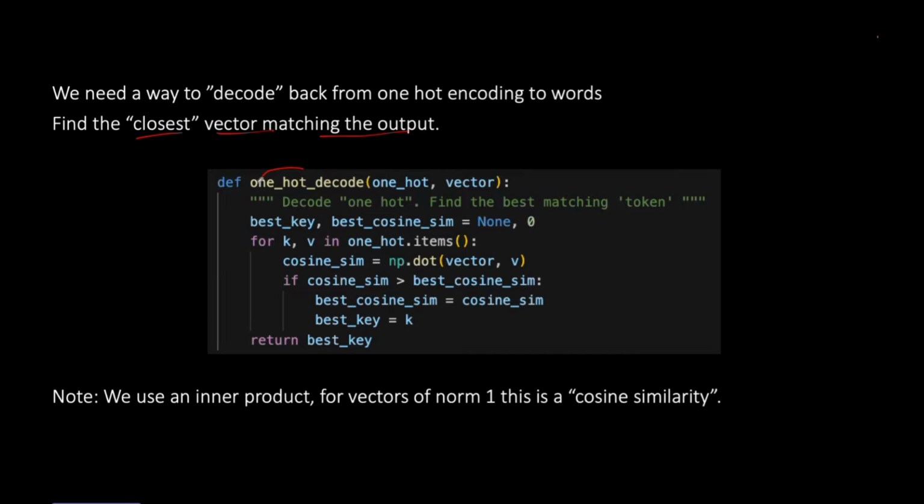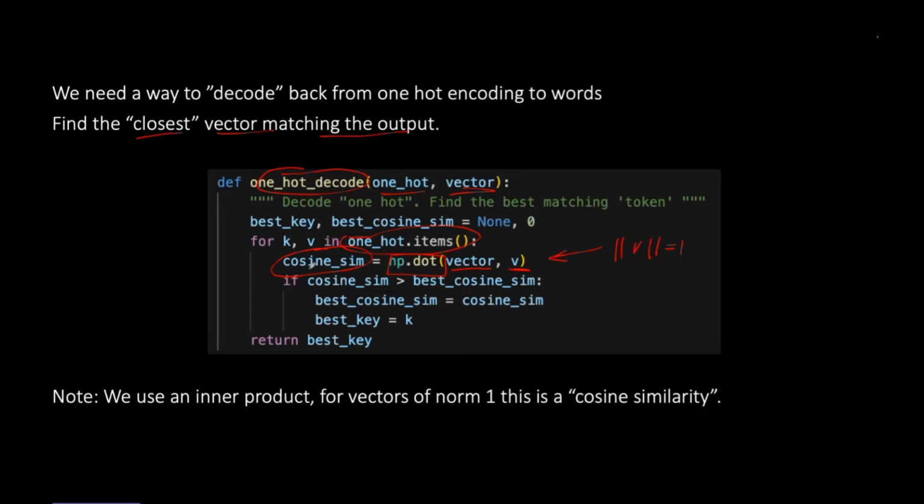So we write a function to decode, where we have our dictionary, and we basically go over all the items in the dictionary, and we multiply our vector that we want to decode by the vector coming from the one hot. When we do this multiplication, this is a dot product. So effectively, since the norm of these vectors is equal to 1, what we're effectively doing is a cosine similarity.